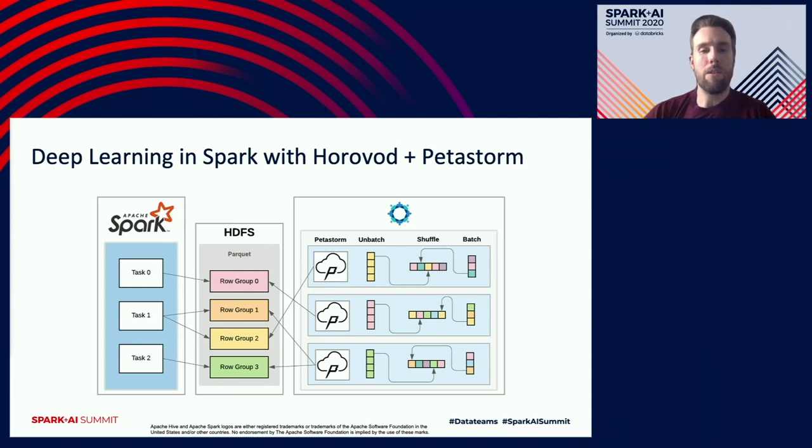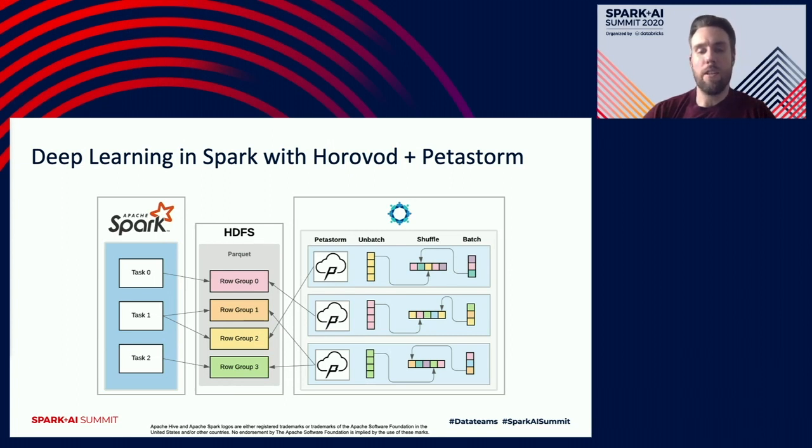Then when you're doing your deep learning training, your individual Horovod workers are going to spin up a separate instance of this Petastorm background process that will read these row groups based on which row group should be assigned to which workers, which is determined deterministically. And then Petastorm will do the work of splitting apart these row groups into separate individual rows. So that's the unbatching step.